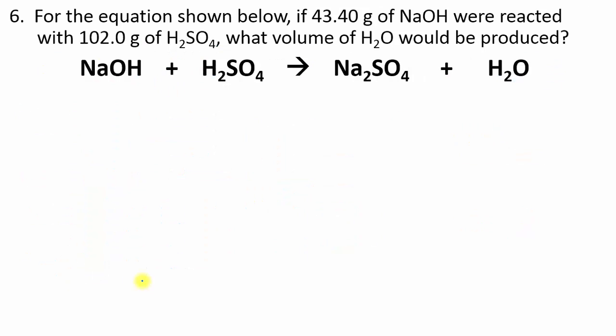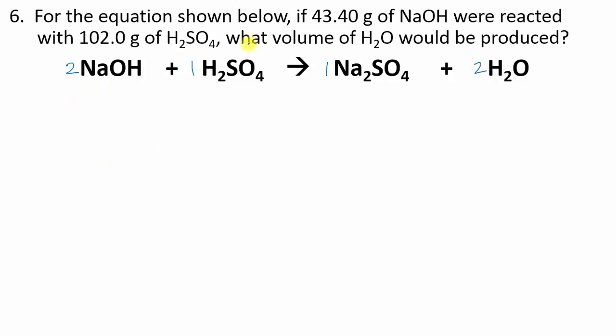So we're going to go through one more example here of a stoichiometry problem where there's limiting and excess reactants involved. Again, the idea is do stoichiometry twice, once for each starting amount, and be sure to solve each time for the same ending product to determine which one can produce more and which one can produce less. So in this example, again, we want to start as always with balancing the equation. This is a super easy one to balance, so we'll jump right past that part here, 2, 1, 1, 2.